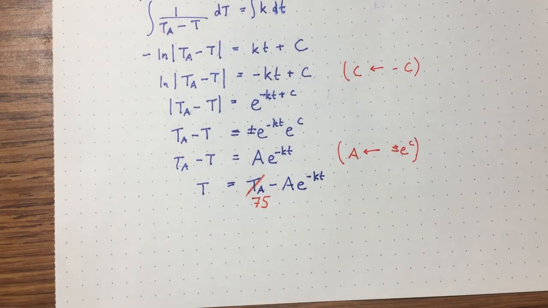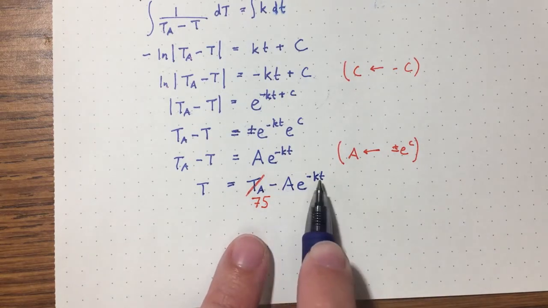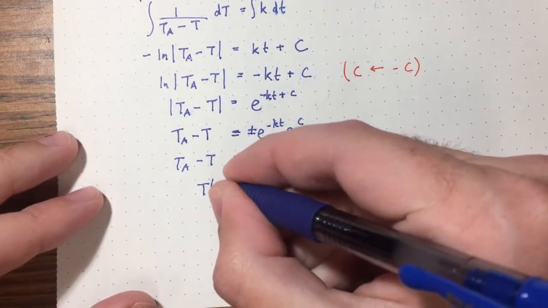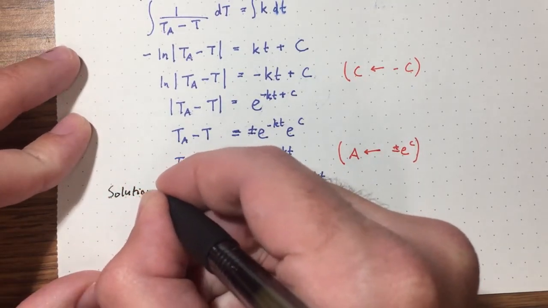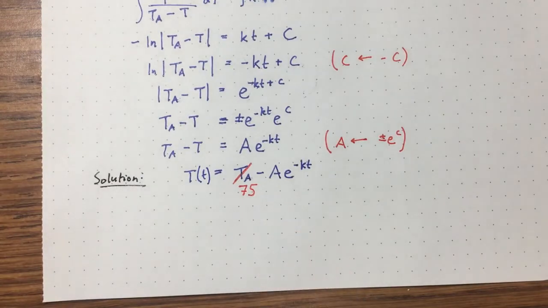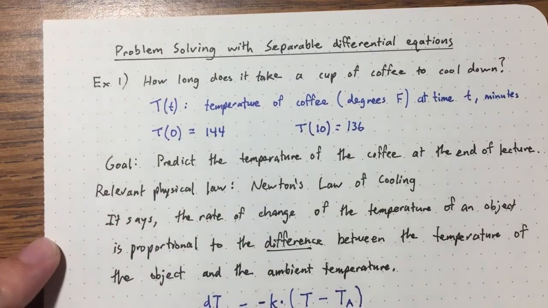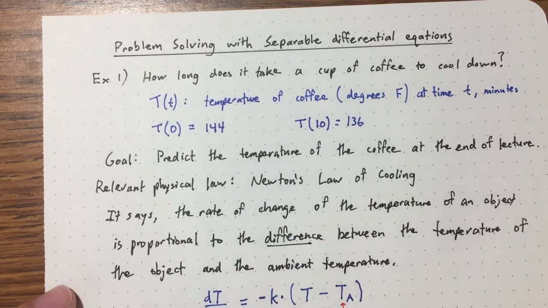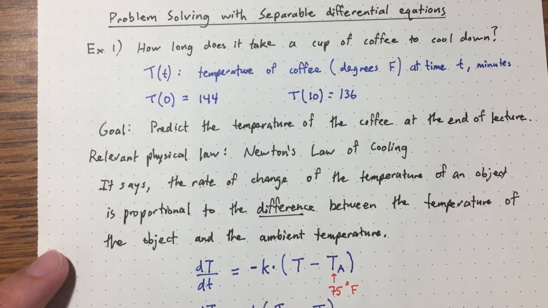Okay. What's next? So we actually have A and K here. We don't know what those are. Those are supposed to be just fixed constants for us, right? This is our function, by the way. This is our solution. So these are supposed to be fixed constants. We don't know what either of them are. That's why we actually made two observations here. So we observed the temperature at time 0, we observed it at time 10, and that's actually going to be enough information to figure out what both A and K are. So let's see how that works.